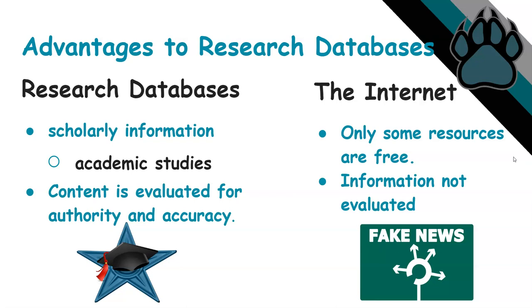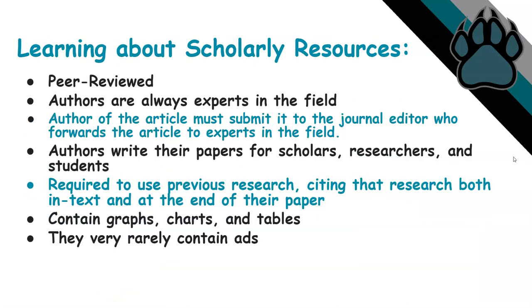And the reason we know this is because everything that's on our databases has scholarly information. It's basically academic studies. And all the content that is on our databases has been evaluated for authority and accuracy. So the way it works, to get an article onto one of these databases or a journal, they have to be peer reviewed.